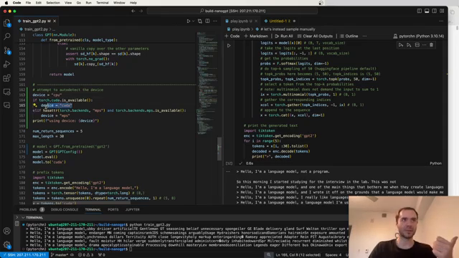If so, use CUDA. And if you don't have CUDA, do you at least have MPS? MPS is the backend for Apple Silicon. So if you have a fairly new MacBook, you probably have Apple Silicon on the inside. That has a GPU that is actually fairly capable, depending on which MacBook you have. And so you can use MPS, which will be potentially faster than CPU. And so we can print the device here.